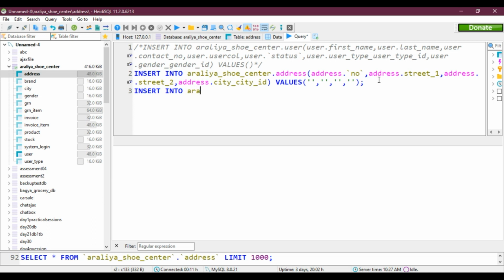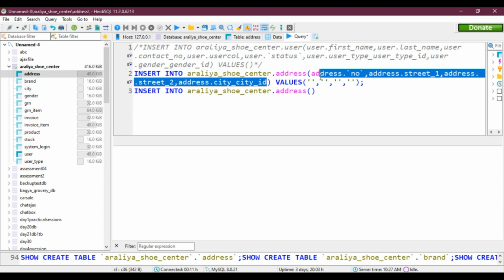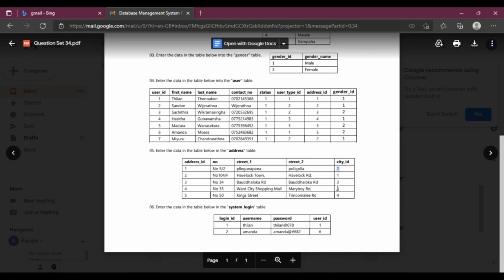That is the earlier dot address into values. So we have 4 more to go because we already added one row. We have to go another 4.